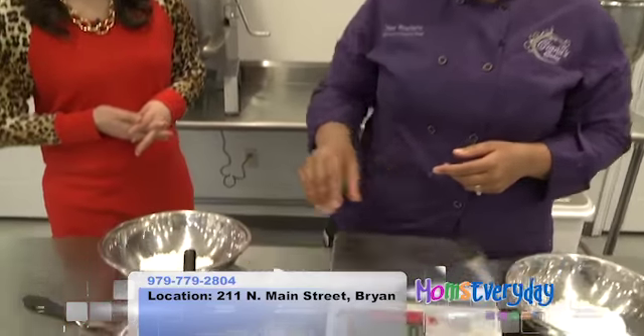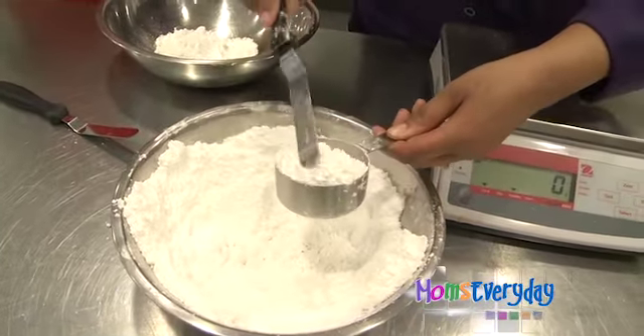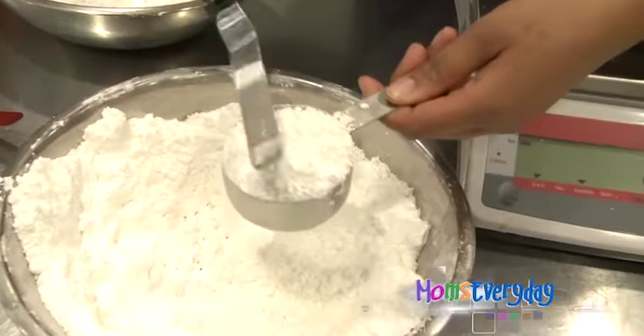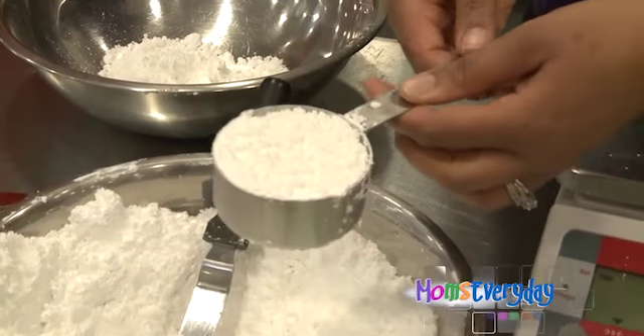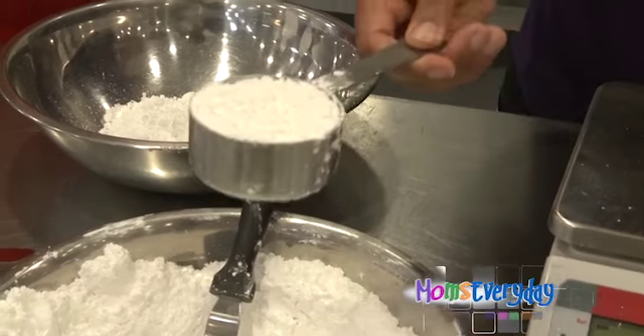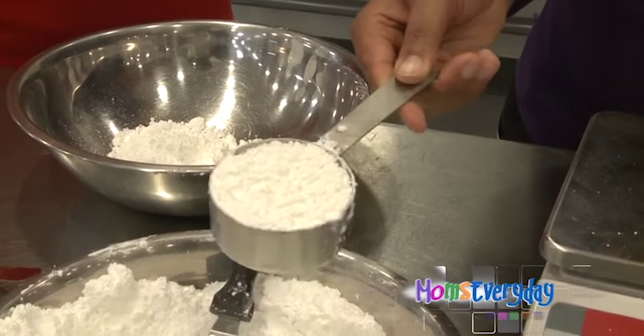And when you're talking about things like flour and the baking soda and the baking powder, that really can make a difference in your recipe. So it's really important to use weight when baking if you can, if you have a scale. And what if you don't have a scale? What I would say is that the best thing to do is to just lightly scoop your flour, your powdered sugar. You don't want to push down too much. Just lightly scoop it and then level it off just like that. You don't want to push down because you're going to add way too much. And that's most likely what the person who wrote the recipe did, so that's going to be the closest thing to accurate.